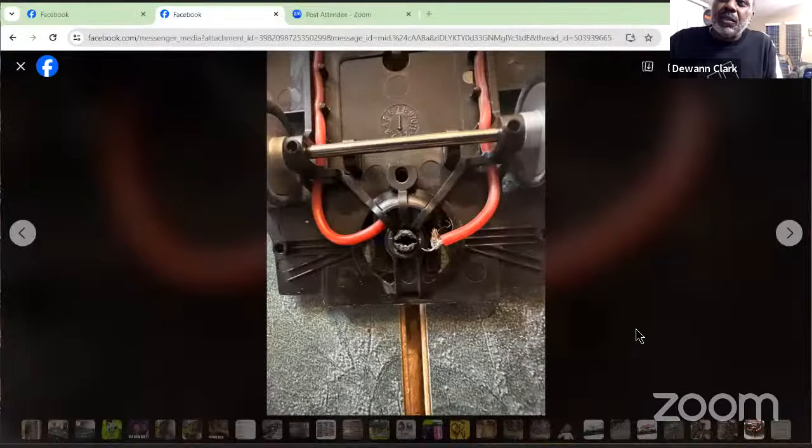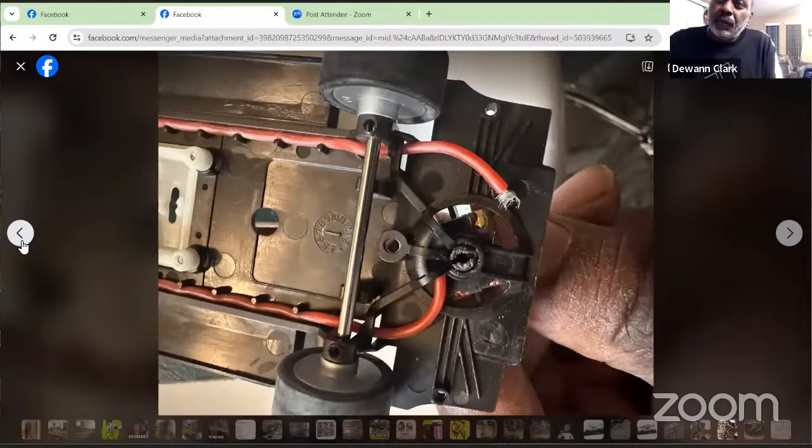But that was my concern. I had never seen a guide where the lead wire went into the back of a guide like that, and I couldn't figure out how to reconnect it. I was questioning whether I was going to take the whole thing apart or not. And anyway, I was just kind of curious about that. But I did find the explanation or the instructions on how to install and replace it online. But I just wasn't aware of it. I guess it's one of my neophyte issues.